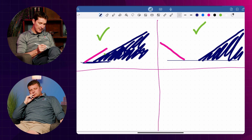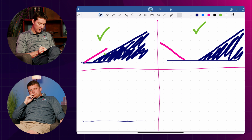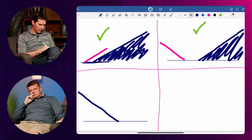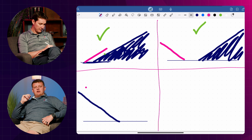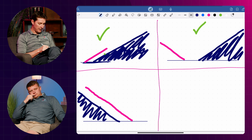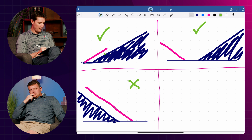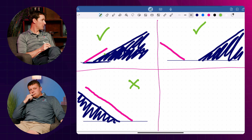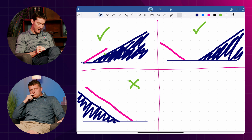And then we have the scenario where we still have our runway right here, and that aircraft is coming in to land right here. Where would you want to land? You would want to land past their point of touchdown. You would want your path to be like this because, again, we're trying to avoid this whole area. Now, this one is a bit more difficult because they're going to take a while to land, and you're not. You're probably going to land right at the beginning of the runway in most cases, but now you're going to have to be pushed past their landing point. So you have to be careful with that one for sure.